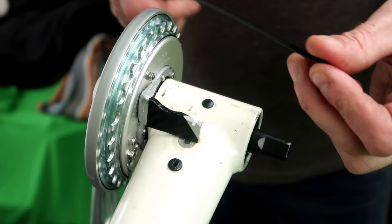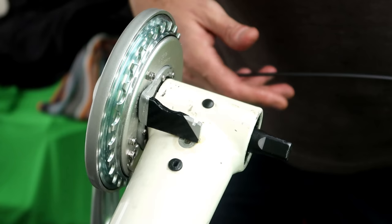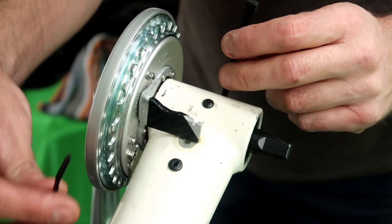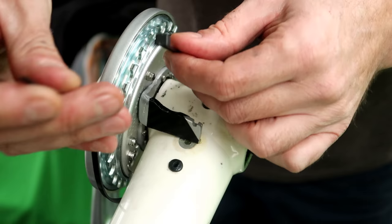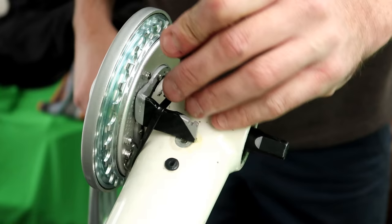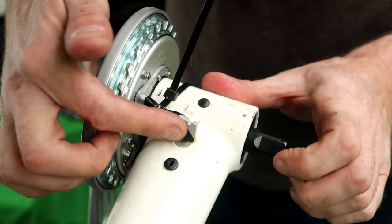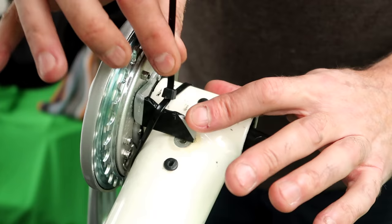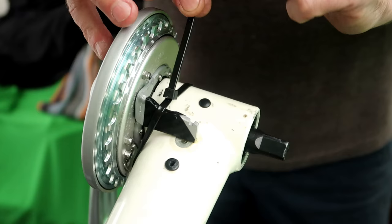So I've got a cable tie that's just a little bit longer. Make sure we stay on the inside. There we go. The idea being that the cable tie holds the lever arm tight against the boom even when you back pedal. It doesn't actually have to take any force when you're pedaling forwards, because then your force pushes the lever arm into the boom itself. It's on the back pedal, so that's all this has to do. Hold it for the back pedal. So that's that job done.